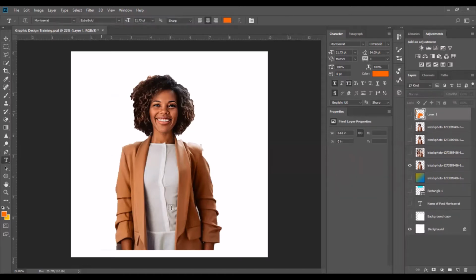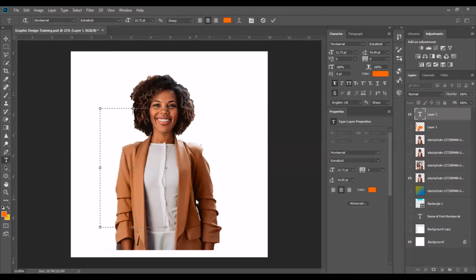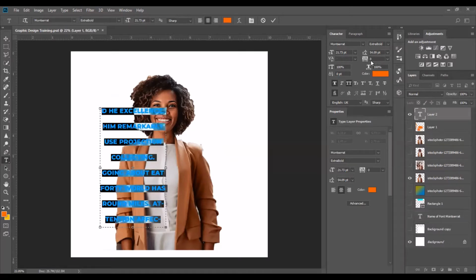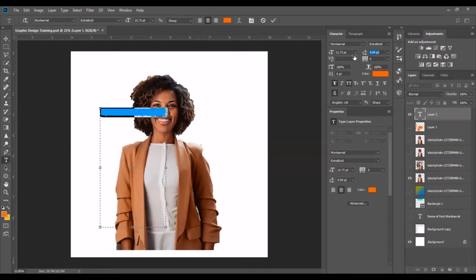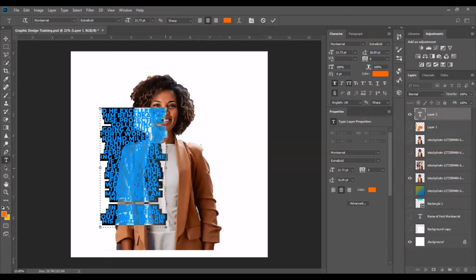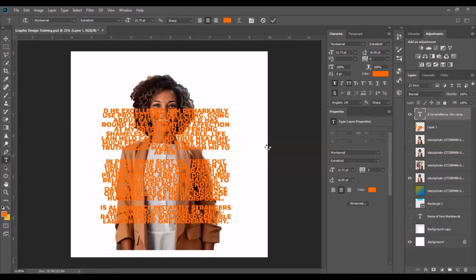Let's create something like this and then let me go and get a random text generator now. And just generate text. Okay, just copy something, paste here. So if you paste that here, it won't exceed that area.